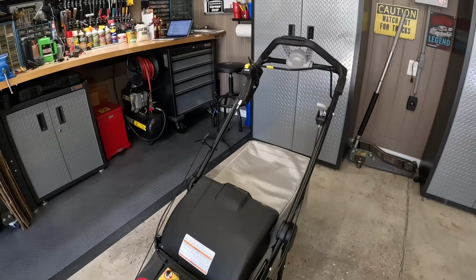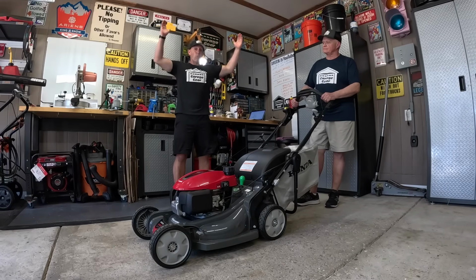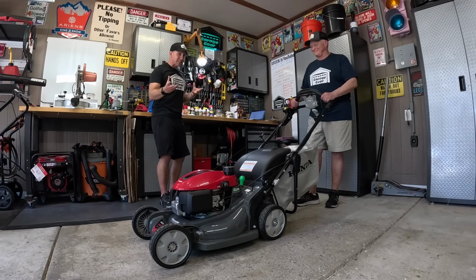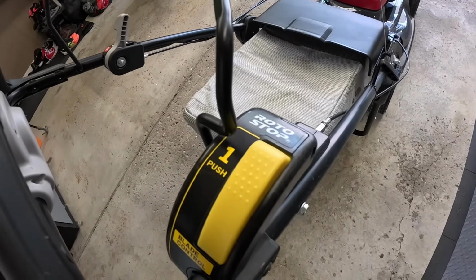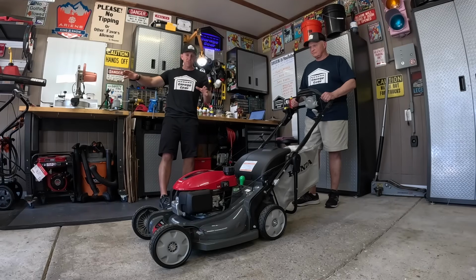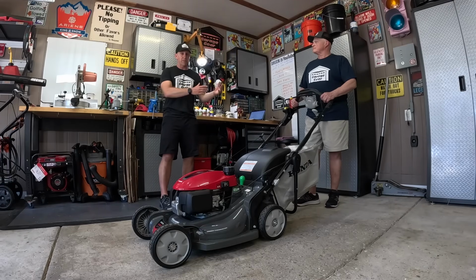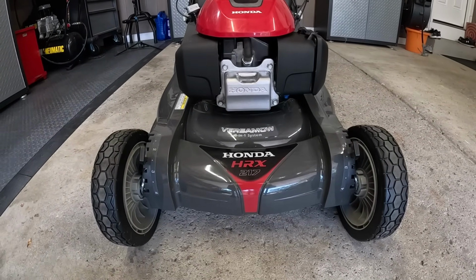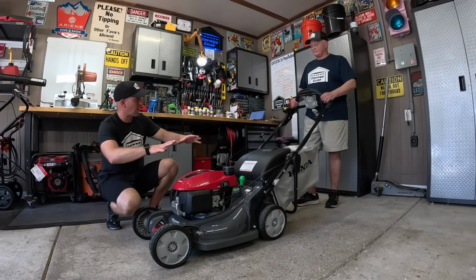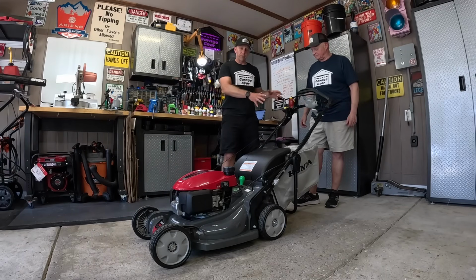All right. So here we have the Honda HRX 217 VYA, and the reason that you buy this model is for the roto stop or the blade stop. It has all the same features that you just saw on the HRX 217 VKA, so everything pretty much carries over. You still get the same 200cc engine, Nexite deck, dual blades, 9-inch wheels. All of it's the same down here. Where it really matters is up here, and you get a couple of added features.